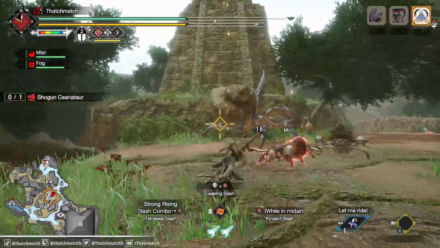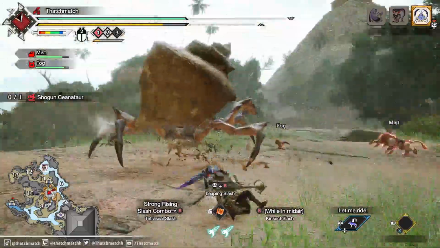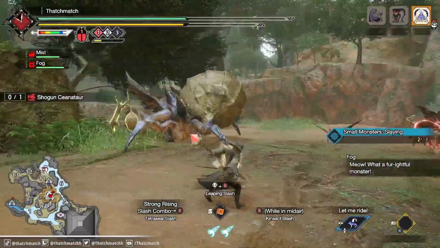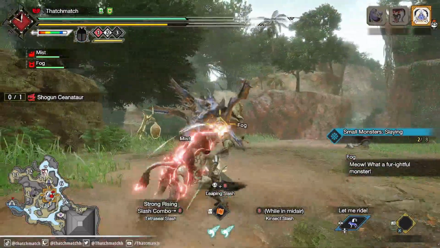with just this bug. Now, I have the blunt ones, so since we're fighting a Shogun Centaur, we don't need any severing parts. We can just use a blunt and go from there, and we can KO the monster a whole bunch of times. So that will be super fun.